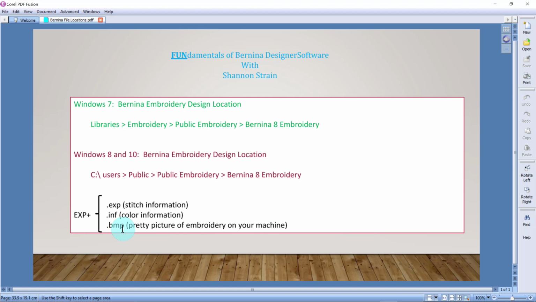Now, the issue is if you go onto some of these websites, and I do certainly, one of my favorites is Urban Threads. I wish I could receive a commission for every time I gave a shout out to that company. They do beautiful designs, very edgy. If you looked up an EXP design to see that you were going to be able to stitch that out on your Bernina machine, you would find that you would absolutely have a successful stitch out. In fact, the machine would stop after every color change, just like you would expect and hope for. The issue is that the color information is not there.